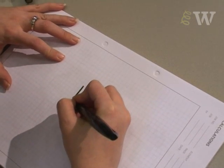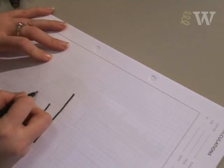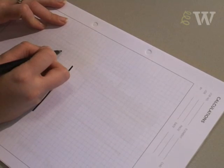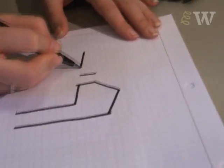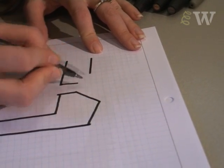I have a tendency to use graph paper, maybe with five millimetre squares, or I will put a guide underneath the paper that I'm using, because I find that it helps you to draw freehand in a way that you can still make things align, you can still get an idea of scale, and you don't need to actually go and measure things out — you can just effectively count squares.